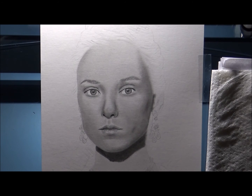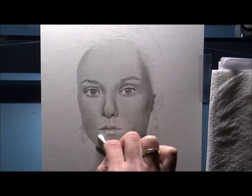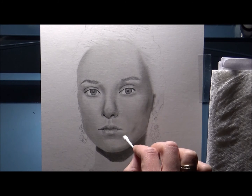Now she has a really interesting mouth and it creates some very interesting contours. Here at the corner and here at the corner, there are lighter areas because of the way this really pouty lower lip pushes some of this skin over here upwards in this direction, same with this. And then immediately it curves underneath. So I'm trying to capture that as best I can by darkening this area but staying away from those areas just at the corners of her mouth.